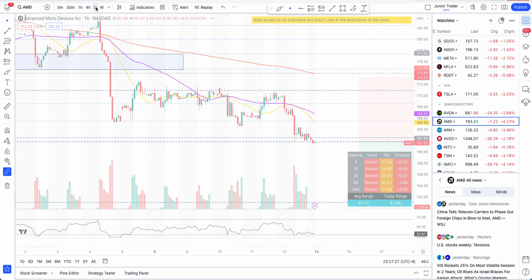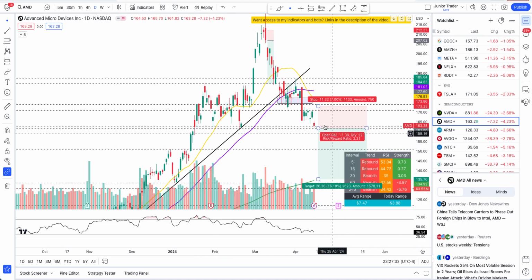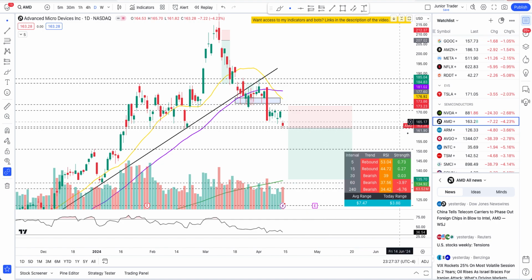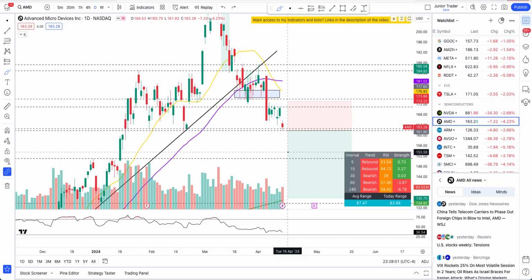The play, oh yes, I want to provide you an update on the play as well that I'm planning to open on this, and this is right over here. I talked about it on my Friday video that I'm planning to open it. I didn't open it yet because it never flushed, at least in the market regular hours, and that's what I was planning. Now I'm going to see in the pre-market if it's going to flush below this area of 161 and 83 cents. Now, it's not just that it flushes and then I'll take the position, because then the move has already happened. So what I look for is also what I'm going to talk about now in this video.